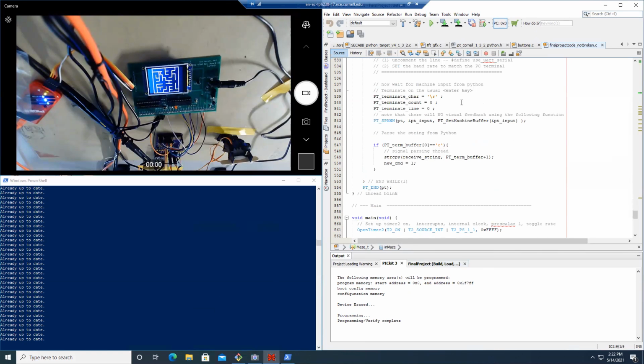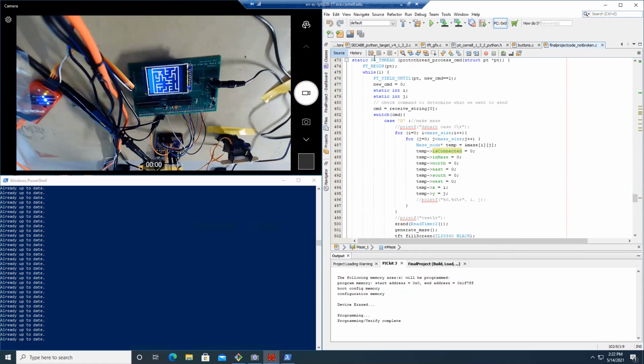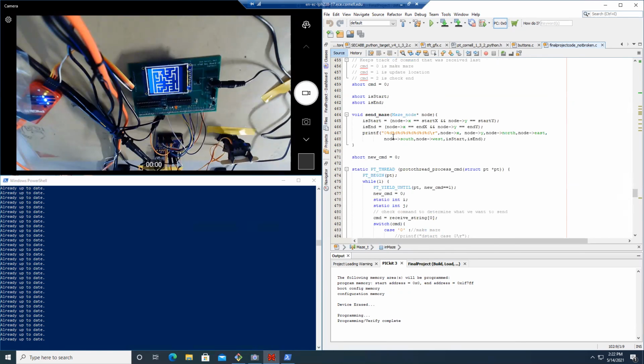When it gets that character, it will send that command to this function, which will process the command. So it will take each of the maze nodes and package them into a serial packet right up here. It's kind of an ugly line, but we found that this worked the best. Just doing a big %, and then printing each of the things. And it will send that to the lab computer, and the lab computer will receive all that, turn it into its own class, and then package that into a JSON.